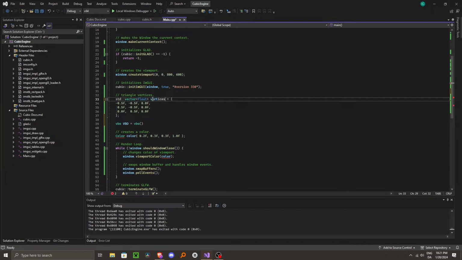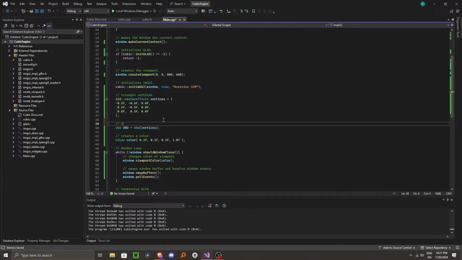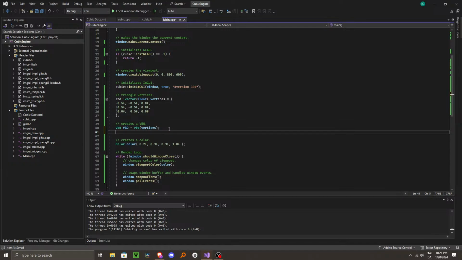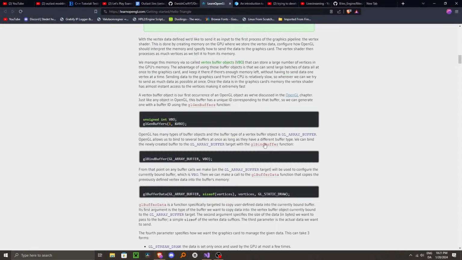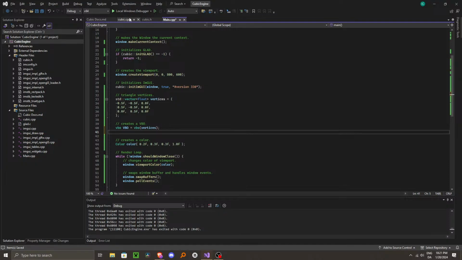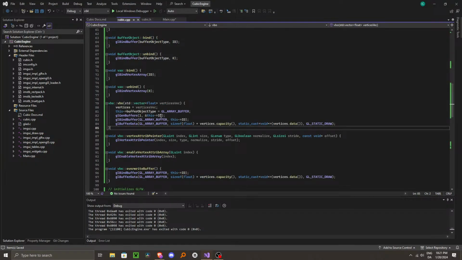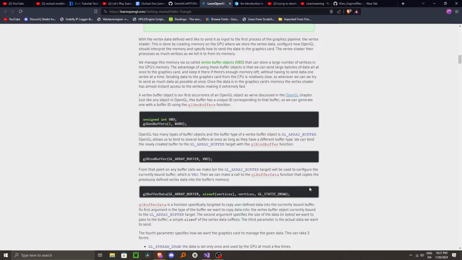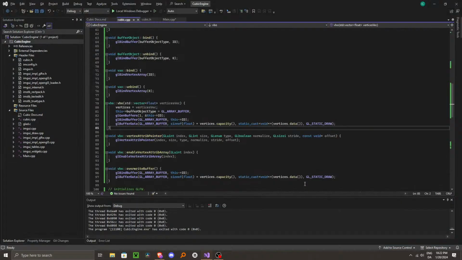Call it vectors and pass through vectors here. That's all I need to do to create a VBO. And then afterwards, all of this should be handled by the C++ file by default, so we don't need to do that. I mean, we can jump straight into writing shaders now.